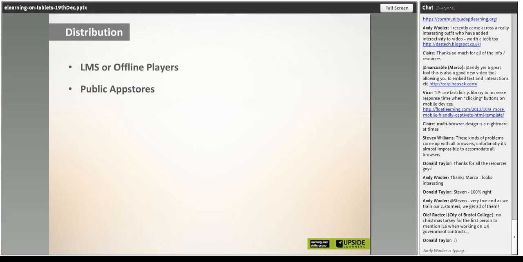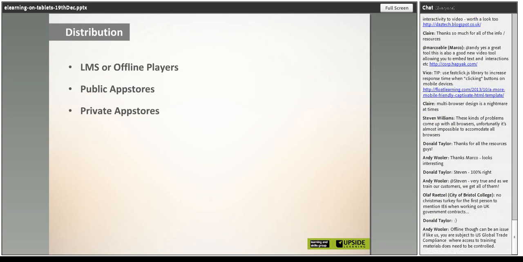Or you could go for public app stores, which is for everything else apart from your web-based learning, whether it is native apps or other kinds of apps that you're creating. So you can go to the Apple Store or Google Play or whichever. But then there are multiple stores. I think one of the solutions that people are liking more now in enterprises, especially those who are serious about delivering apps to their employees, are private app stores, where the benefit they get is they can have multi-platform apps.